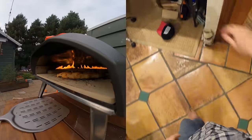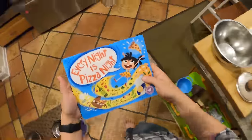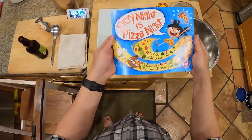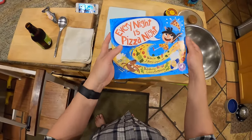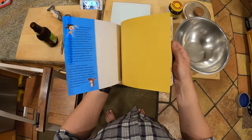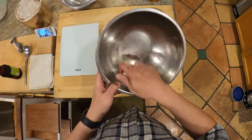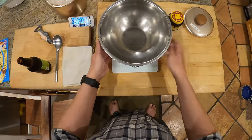Actually, before we make my dough, let me show you my book. This is the book that's coming out in September. It's called Every Night is Pizza Night. It's written by me and illustrated by Gianna Ruggiero — that's supposed to be my daughter, maybe. There's a little dog who's on every page. It's about a girl who loves pizza and then learns to love other foods as well. Out in September — I think it's great. My daughter loves it, and she would have pizza every night if she could. I would too, but I can't for obvious reasons.